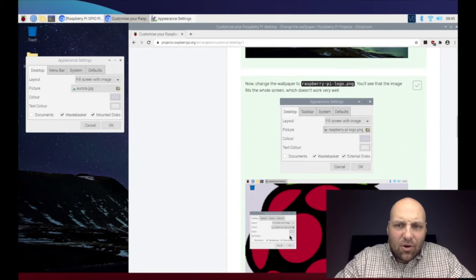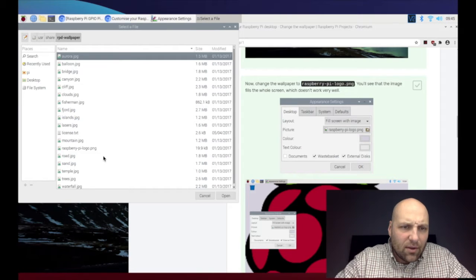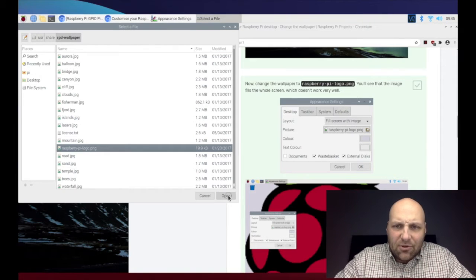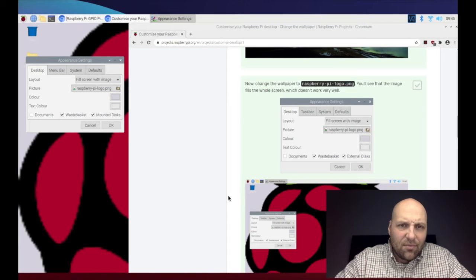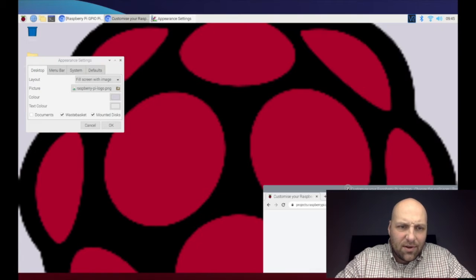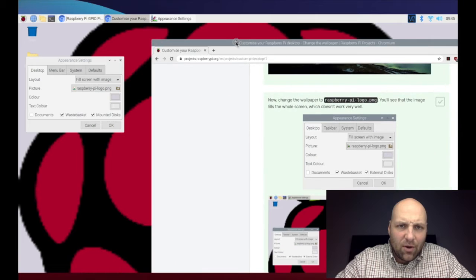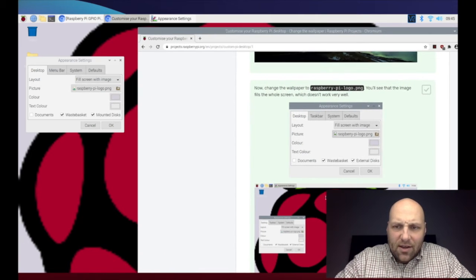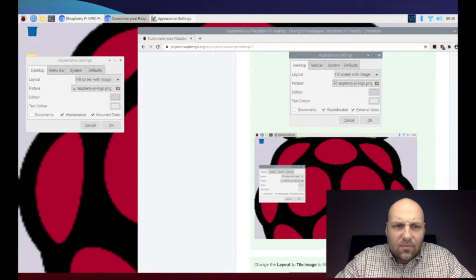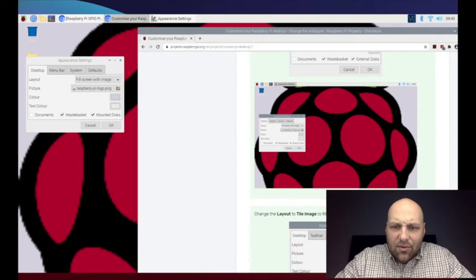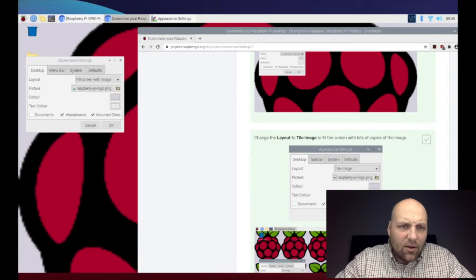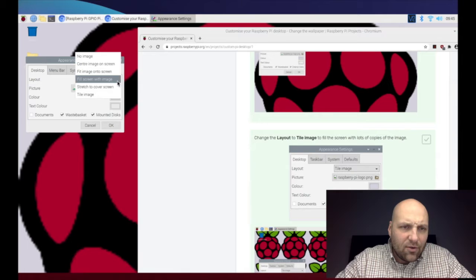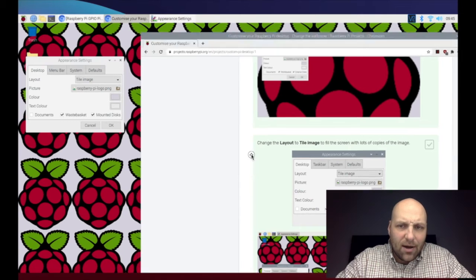What it's going to ask us to do to further work through this is to pick the Raspberry Pi logo. And what you're going to notice is that it just hogs the whole screen. Not really ideal for what we want to do here. So what they're trying to teach you with this is to change this setting. We could do a couple things. The tiled image gives you a whole bunch of Raspberry Pis.